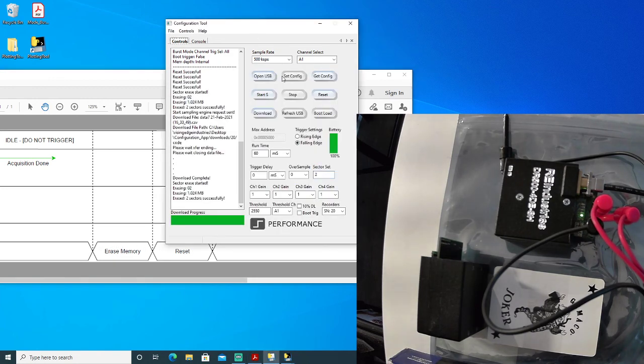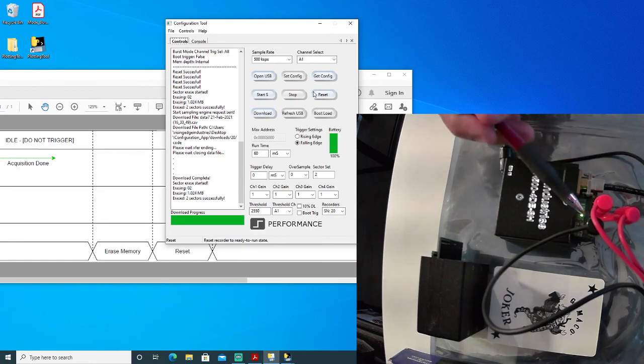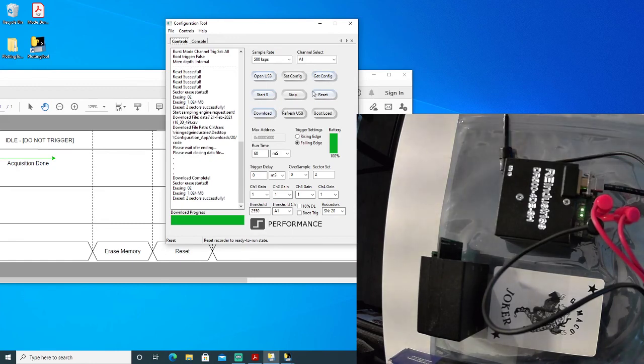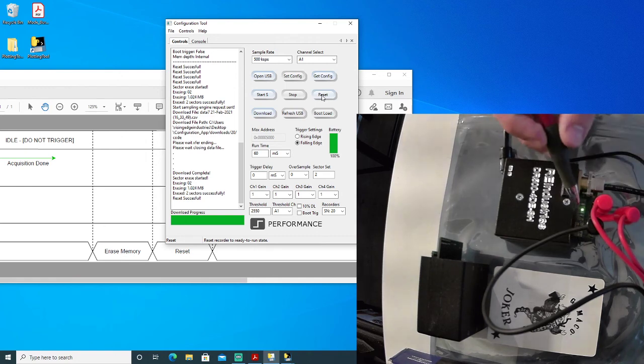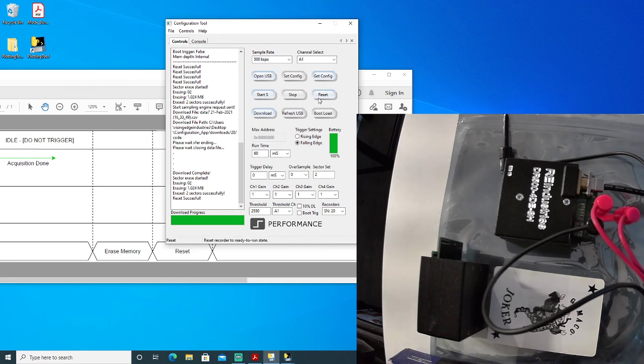Now we're going to reset it. When we click the reset button, you'll see right here, this LED is going to shut off, letting you know that it's, there you go. So now you can see it's off. The blinking idle state's the only LED indication on now. And the data recorder's good to go, ready to run. And so move our magnitude down on our input so it doesn't trigger too fast, and issue our start command.